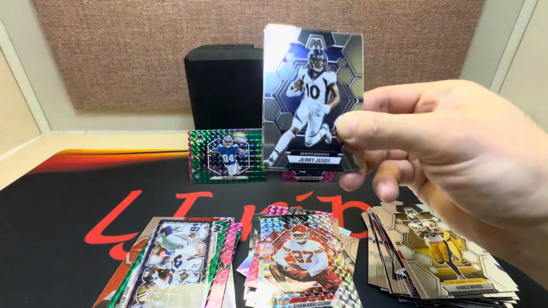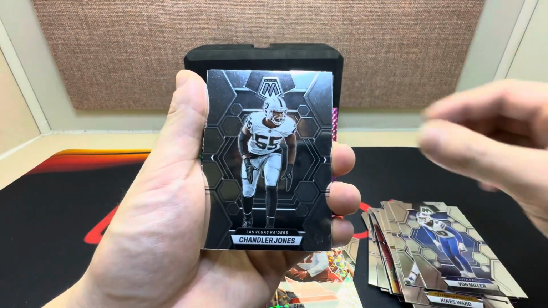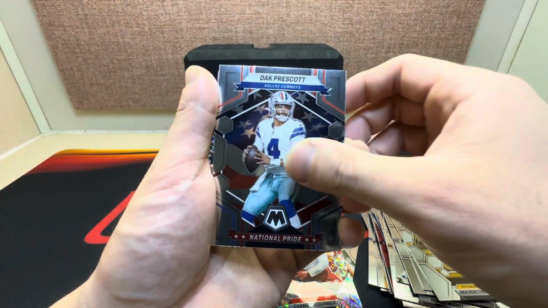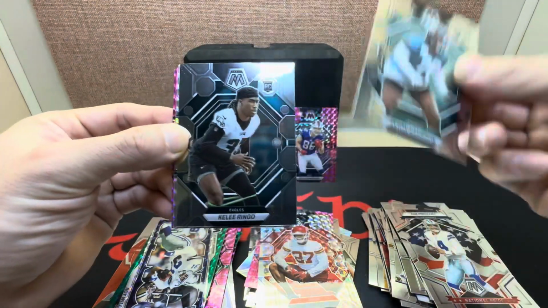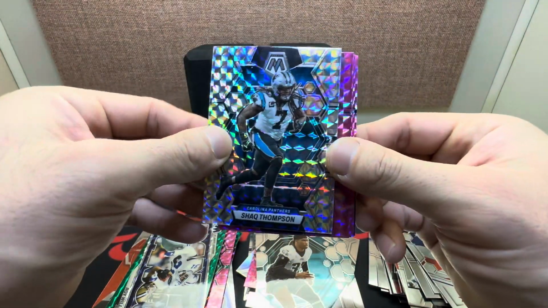But, all right, here we go. Got Jerry Jeudy, Von Miller, Chandler Jones, TJ Hockenson, Ben Roethlisberger, nice National Pride, Dak Prescott, Anton Harrison for my Jags, rookie base, Clay Ringo, silver mosaic, we got Shaq Thompson.